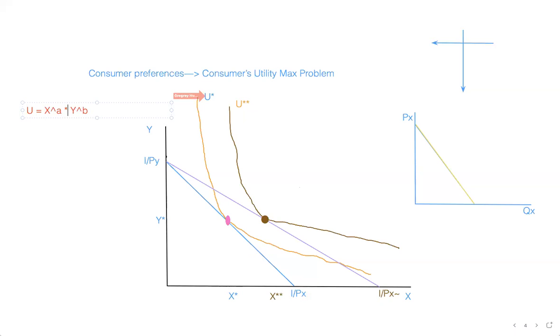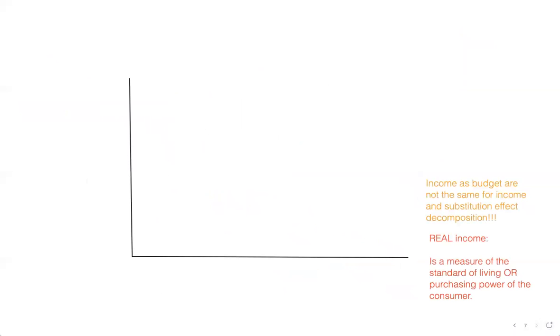So what economists are saying is that if you have a high standard of living, you'll have a lot of stuff, and therefore you'll have a lot of utility. Does that make sense? Yeah, that fills it out. Yeah. So over here, the way that we're going to measure standard of living for income and substitution decomposition is that your utility is going to be a measure of your real income.